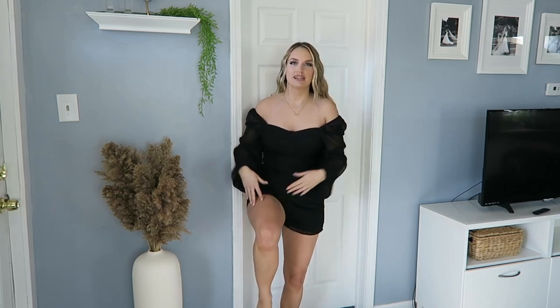Also I wanted to point out that I put self-tanner on my lower legs but didn't think I'd be wearing anything short enough to show my thighs, so I have no self-tanner on my upper thighs — it is what it is, it's winter time, I'm super pale, I'm trying. I definitely think I'm going to keep this. I love how floofy the sleeves are and it's comfortable. I think I could wear this to work, to lunch, or out on the town dressed up with strappy heels, or even with black tights underneath. What do you guys think — should I keep this?